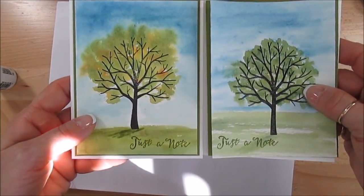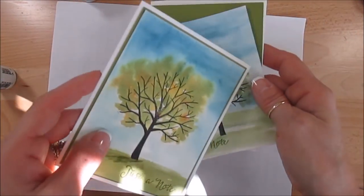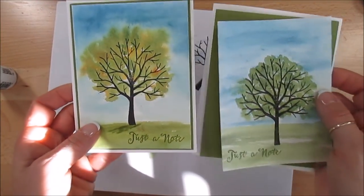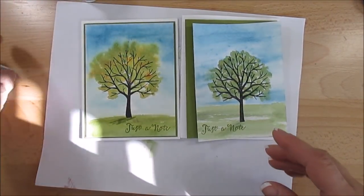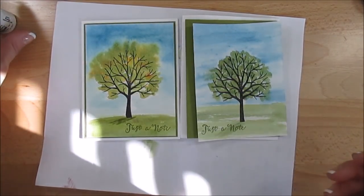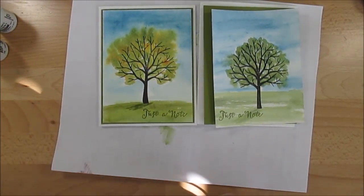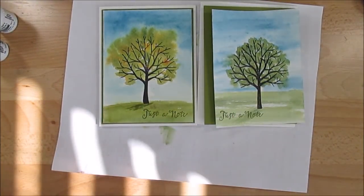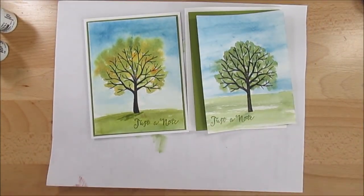And voilà, the two of them together! You see, I used the same stamp and supplies. This tree looks much bigger than the other one — it's just that I put more on the outside. This one I kept closer to the branch. This one had more yellow, so it's more of a fall card. Same product — I just didn't use yellow in this one, just the moss green and the blue. Very simple, quick, and easy Brusho coloring. Visit my blog just below or above — it will bring you right to this blog post where you can get all the supplies, lists, and measurements. Thank you so much for watching. Until next time, happy stamping, my friend. Bye-bye for now.